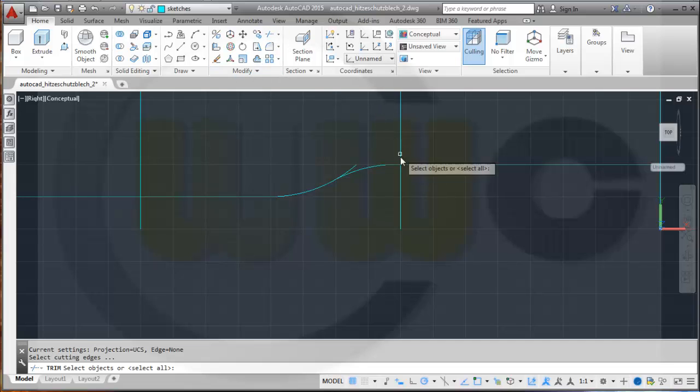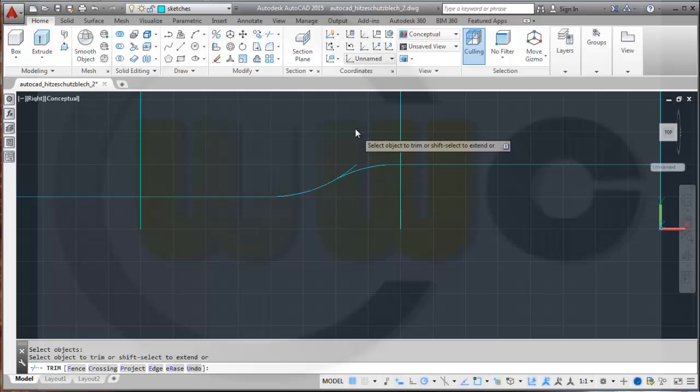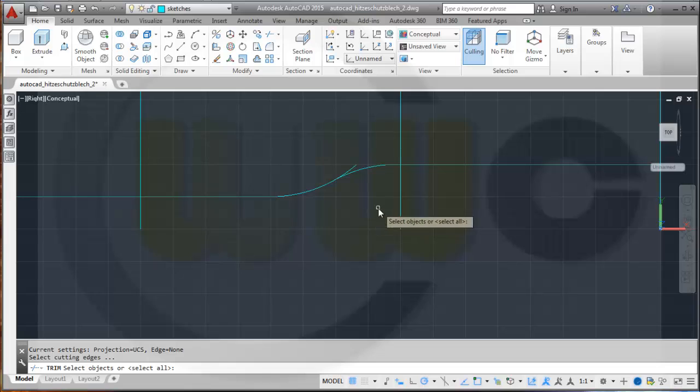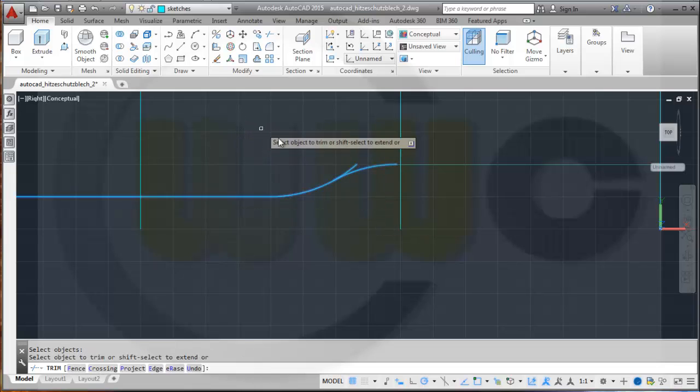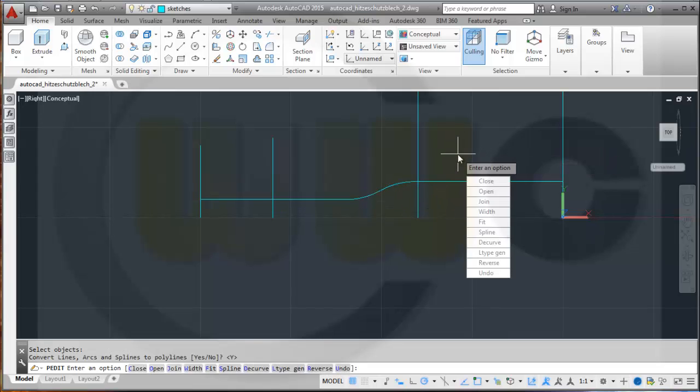And I want to trim, and this should be okay. So let's just trim these, and yes. Okay, then I want to project this. Maybe I should make a polyline, so go to modify PEdit, make it multiple, this one, that one, and this one. Yes, join fuzzy, and enter.